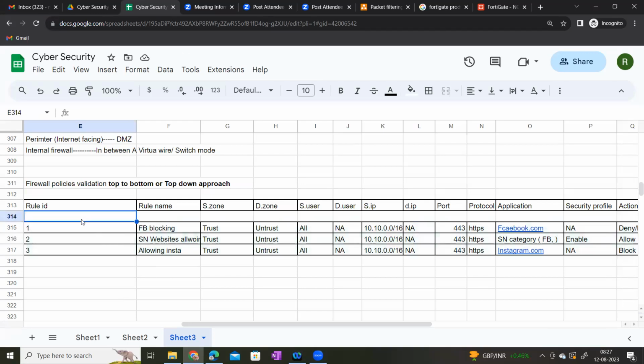So this is an example, suppose 2, 3, 4. Rule number 1, the rule name is implicitly deny. And everything is applicable or whatever it may be, everything is deny only.